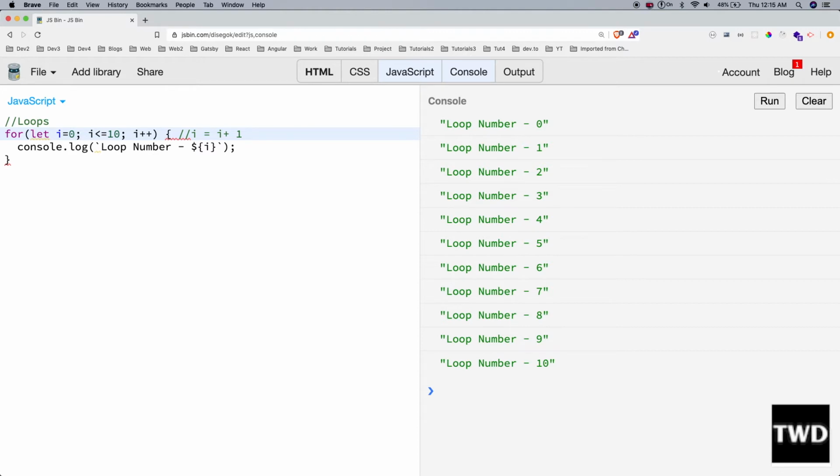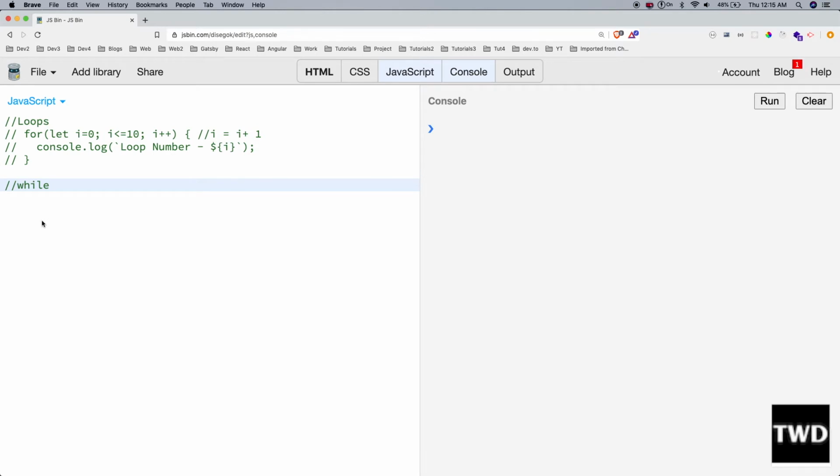We have another loop known as the while loop. Let me just comment this out. The next loop we are going to see is the while loop. The while loop does the same thing, only the syntax is a bit different. I will take this loop and convert it into a while loop.